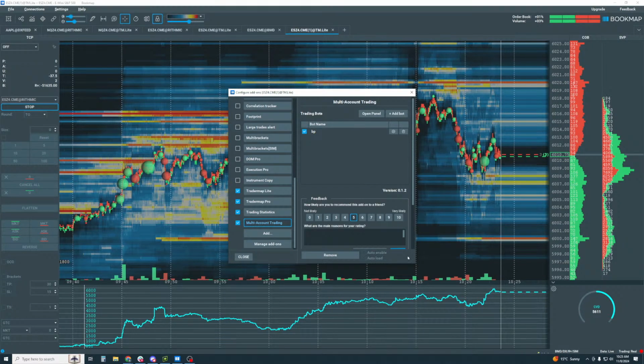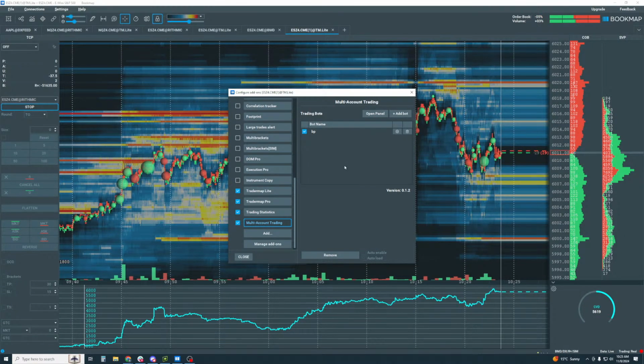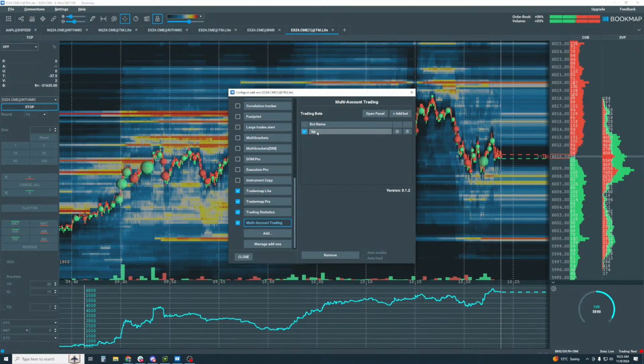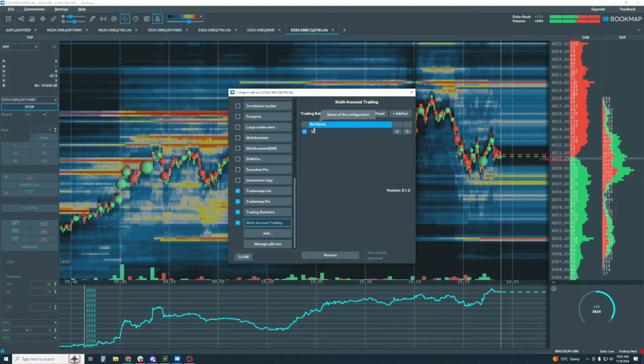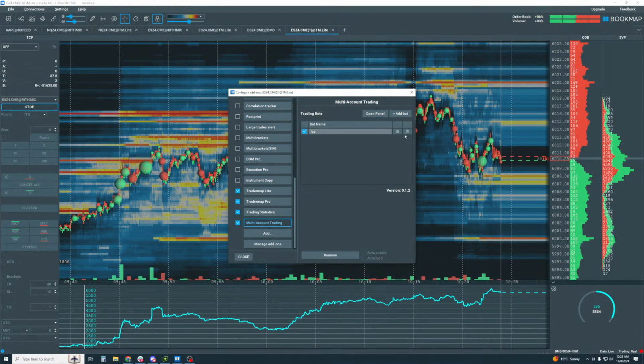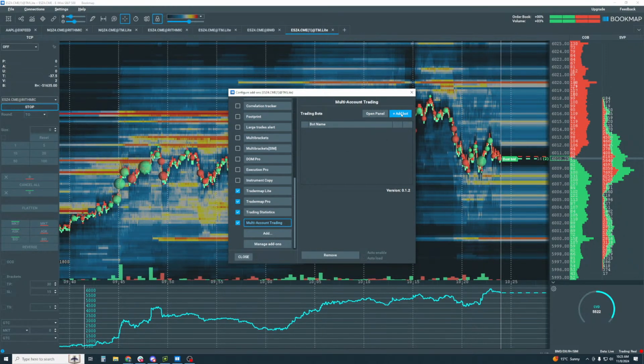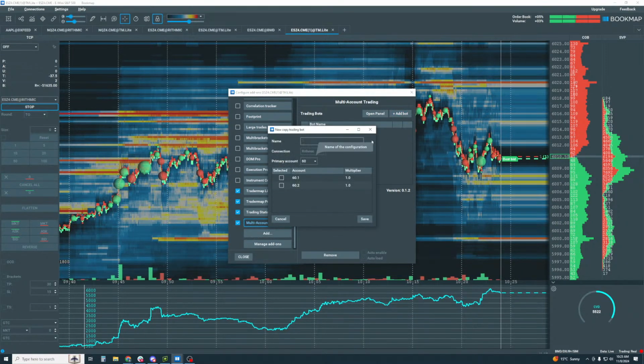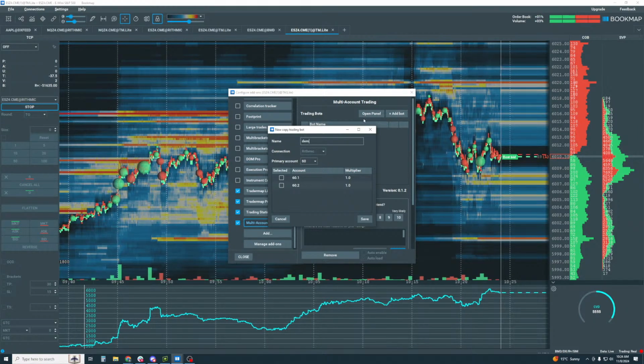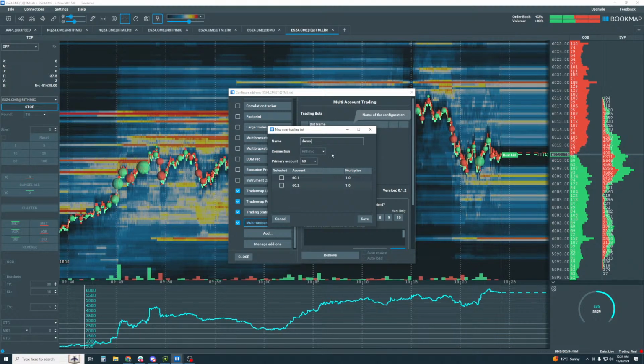Once you add it in here, you'll see that what you can do is create a new bot in here, and this bot will route trades to multiple accounts. Okay, let me demo it for you. I'll just delete this one right here, and we're going to add a bot right here. Okay, so I can give it a name here. Let's just call it demo. And then I have this is with Rhythmic Paper Trading right now.